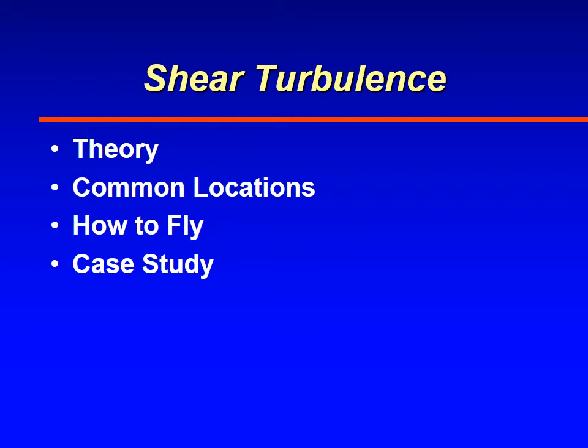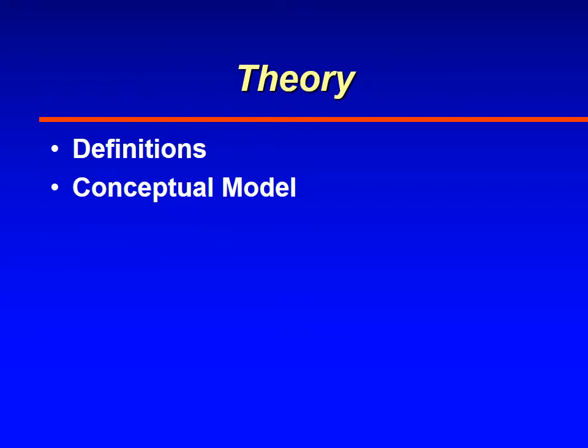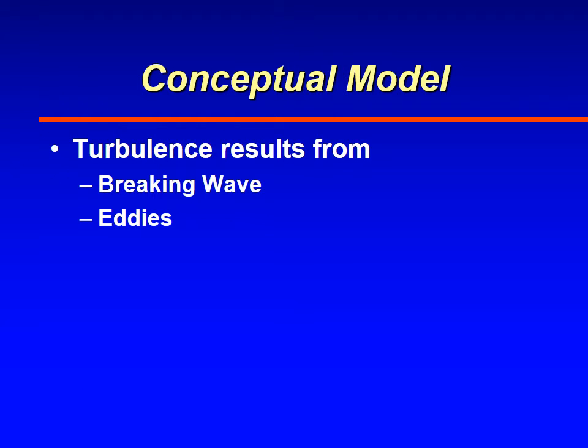In this particular video, we're going to continue talking about the theory of shear turbulence, and specifically, we're going to look at different conceptual models. So, shear turbulence can be thought of as either two things, and actually one leads to the other. That would be breaking waves or eddies.